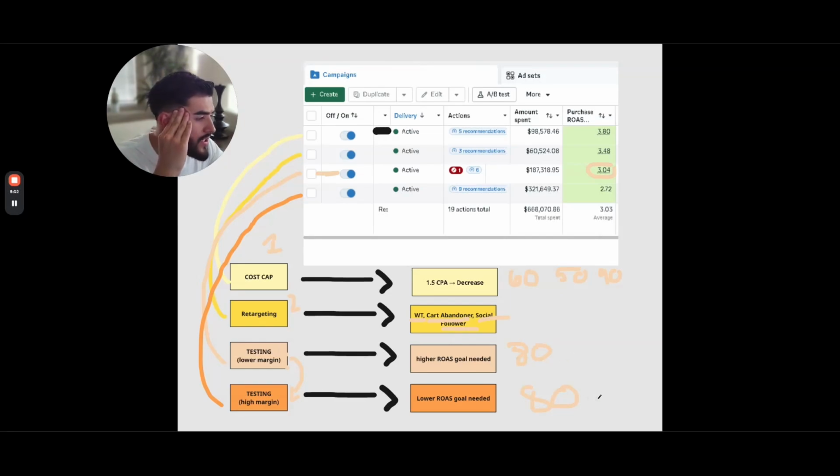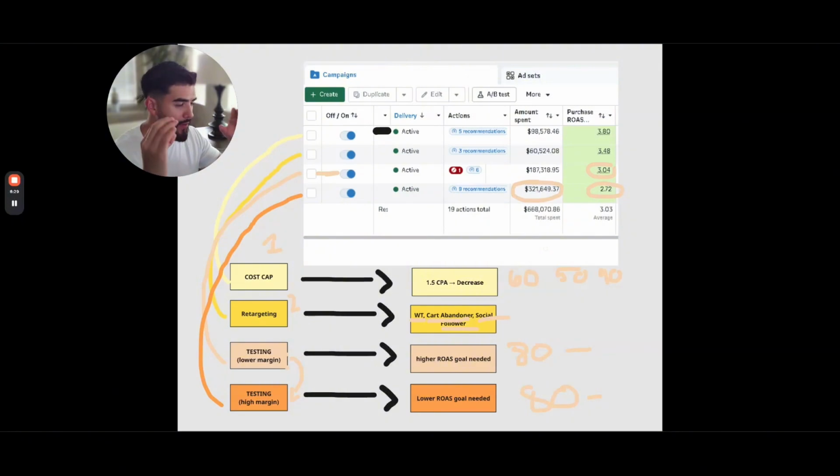And so essentially we need a lower ROAS goal here to be just as profitable as a higher ROAS goal here. And that's why this is actually our winning campaign, but you wouldn't know that because the ROAS says it's lower. That doesn't matter because our actual profit on these products is a lot higher. So this campaign's actually doing better than this one, and that's hence why it has the majority of the budget as well. So that is campaign structure number 1.